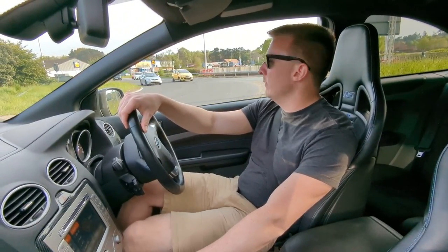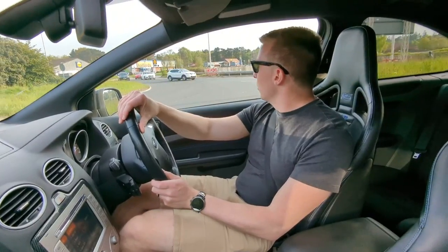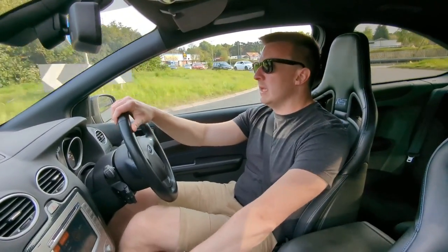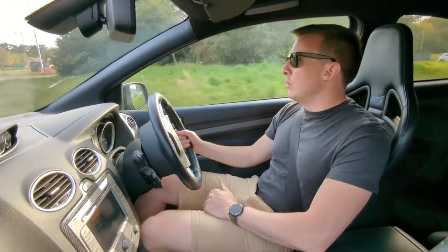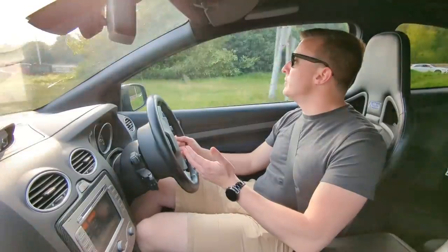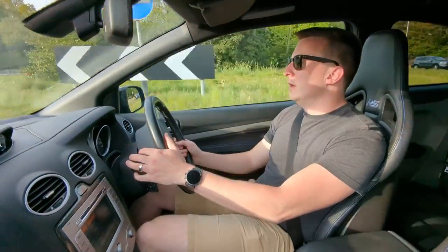Wider front tyres on there. I've got Michelin Pilot Sport 4S's, which are really good. You've also got a limited slip diff fitted to the gearbox as standard on this, versus not having that in the ST. You've also got Ford's clever Revo knuckle suspension system, of course. So it all helps, I think.